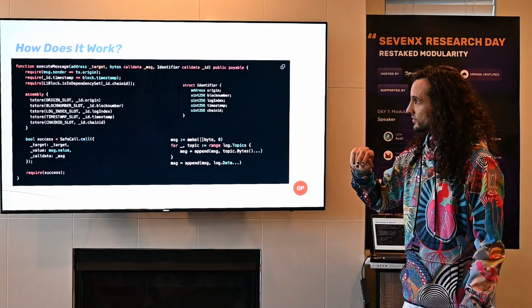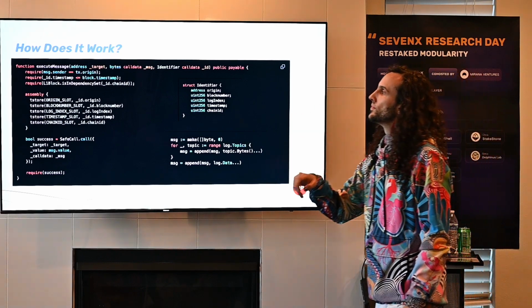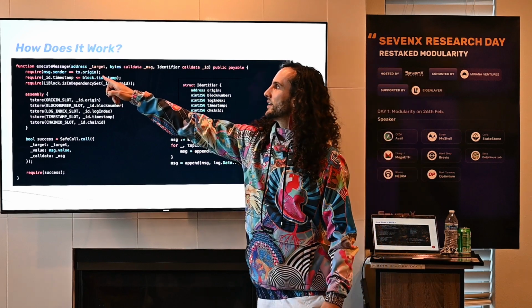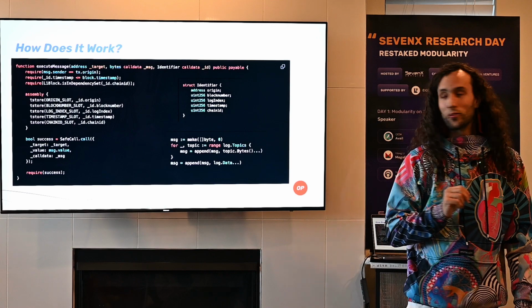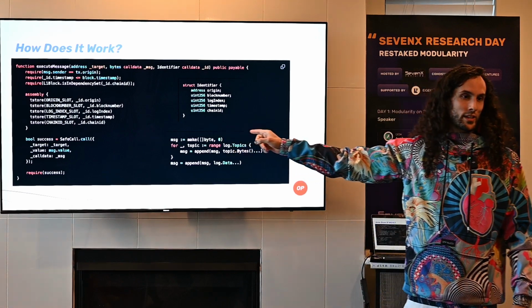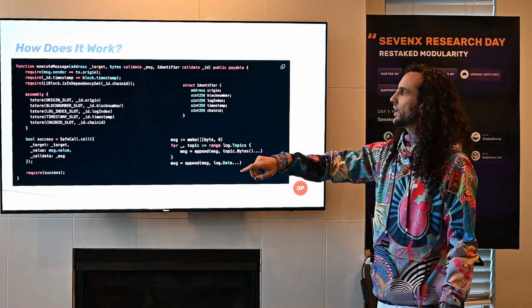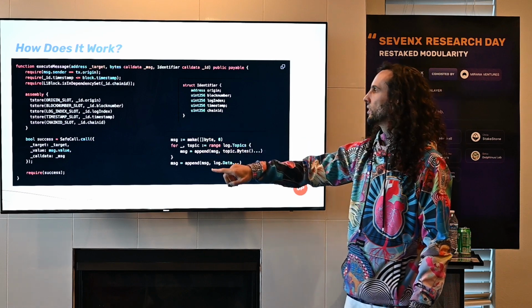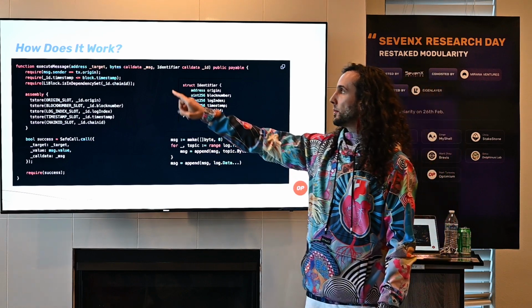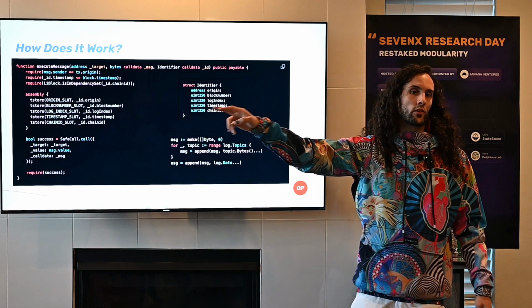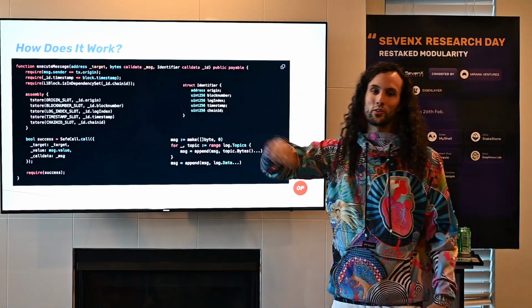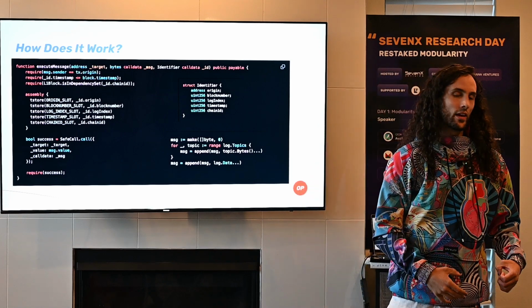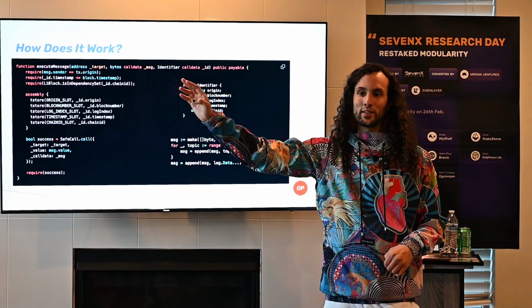So, static analysis: require message sender equals TX origin. Basically, you want to send a cross-chain message. What you do is take a log on a remote chain. Let's say there's an oracle on a remote chain and you want this oracle's data in your local chain, because that oracle is emitting events.